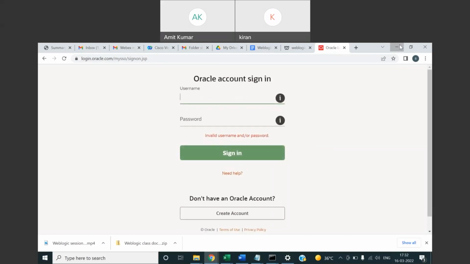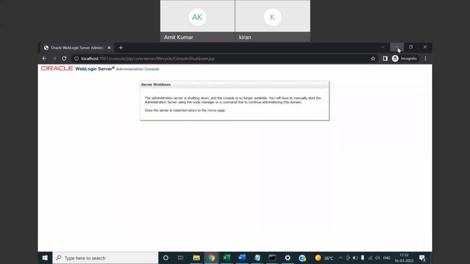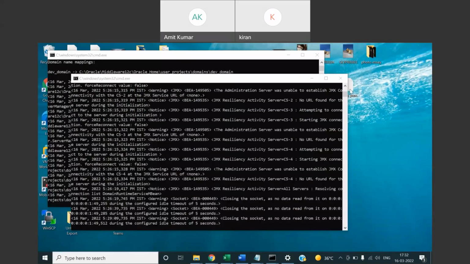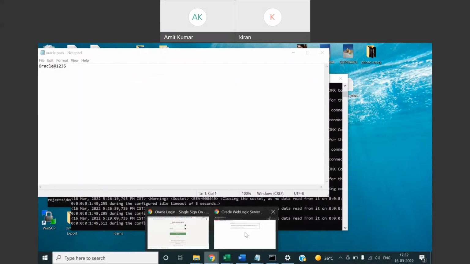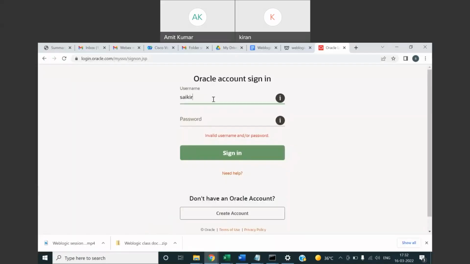I have to check this password. See, there are so many passwords to remember in life. It's very hard for us to remember all the passwords. Somewhere you have to give 5 characters, you have to give small characters, and all those. Who will remember so many passwords?